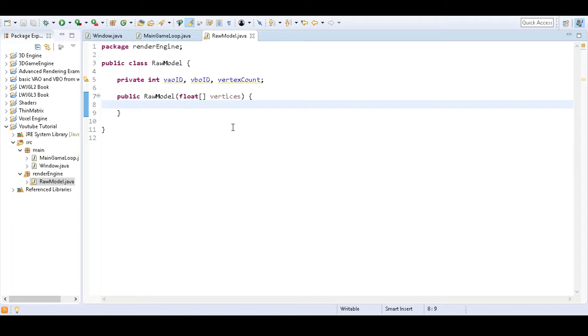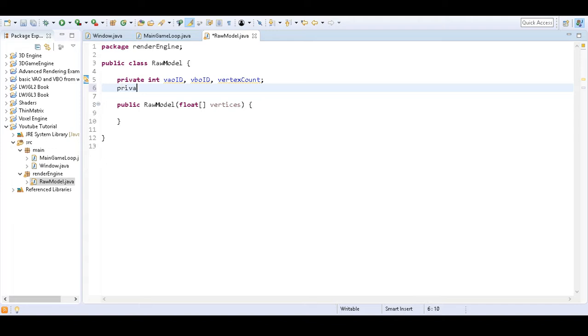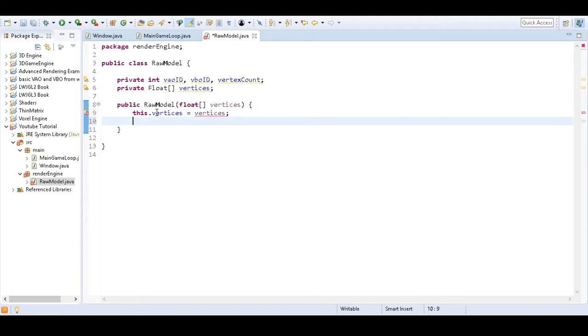Next, we're going to set the vertices, so I'm going to make a private float array called vertices up here, and we'll say this.vertices equals vertices.